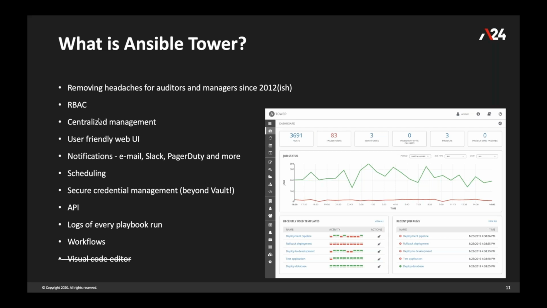If you're running this in an enterprise environment, you can't afford to not know what's going on, or particularly when you're running on a scheduled basis, to not know who ran what and when. Tower records what was run. It logs all that output that you see in the GUI. It logs everything into the database. It logs who ran it, what time it was run, what git commit hash was used, and is very, very important for auditing purposes.